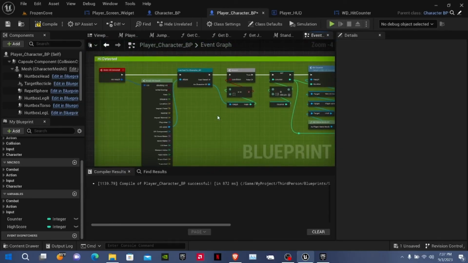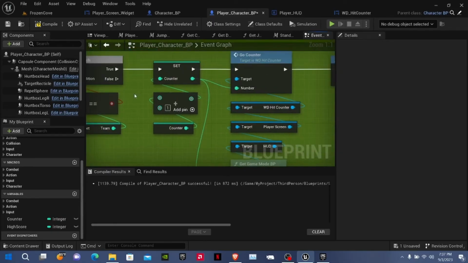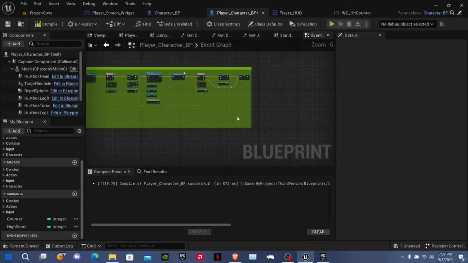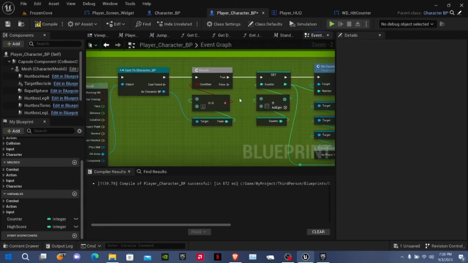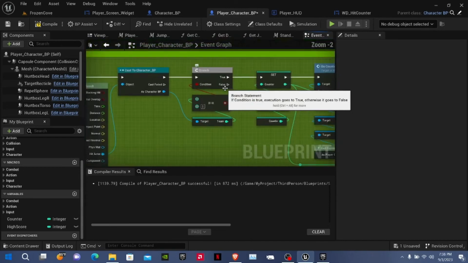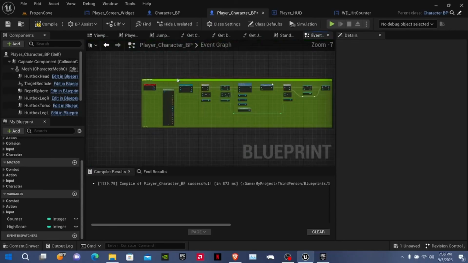Okay, let me flip the script a little. If the team is number 1, which is the enemy, then this whole thing which I've built here fires up. However, if it's not the enemy, then it does nothing. Nothing of the sort.